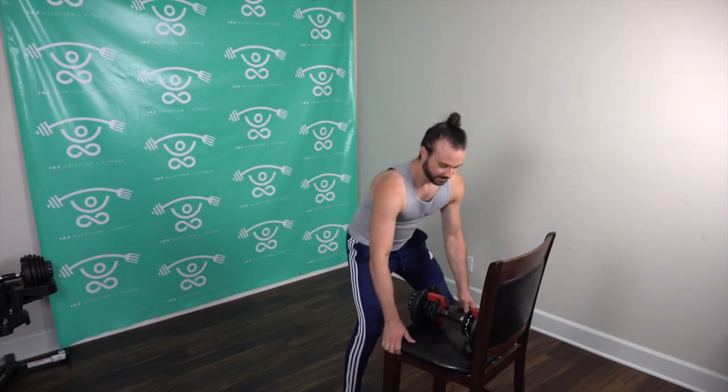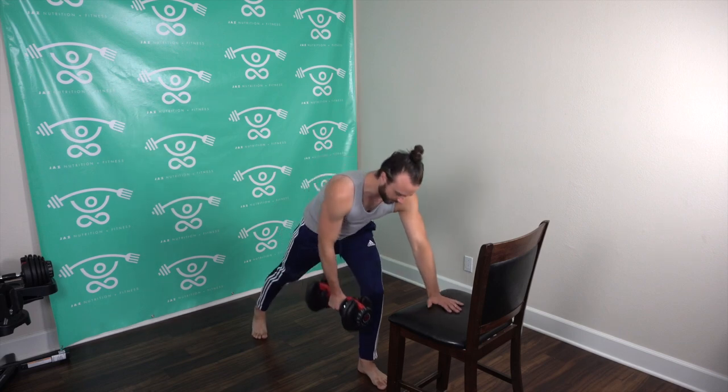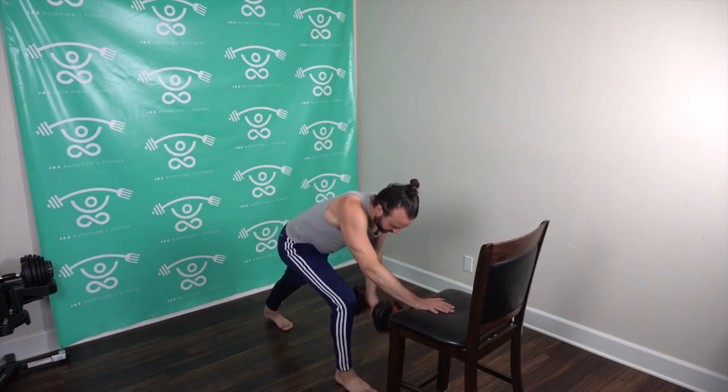You can even have a bench to put your torso down with more support. Left hand on the support, left leg forward, weight in the right hand — or resistance band on that right side — and just row it up. Pinch that shoulder blade as you bring it up. When I call the switch, switch feet and hands. Keep that arm nice and tight as you pass the torso. You should feel tension primarily in the middle part of your back and a little in the bicep.